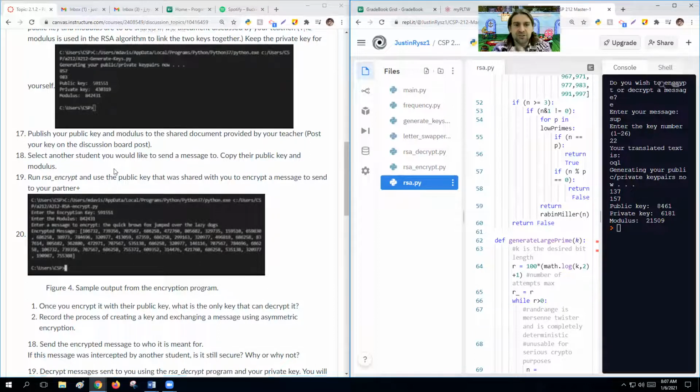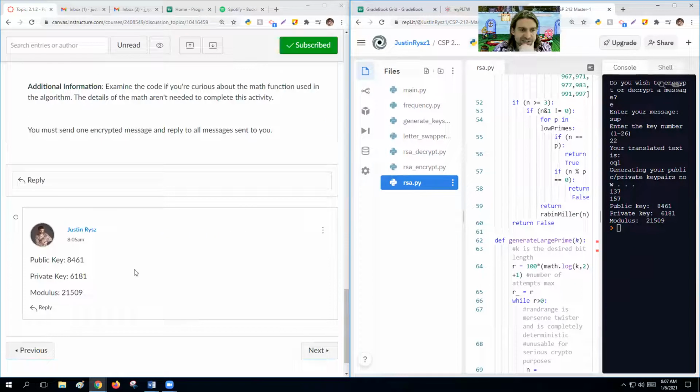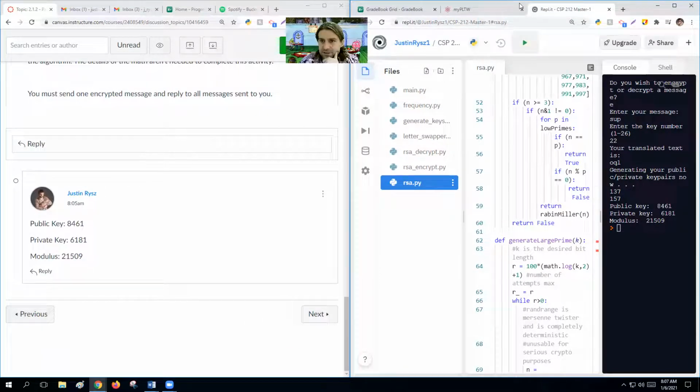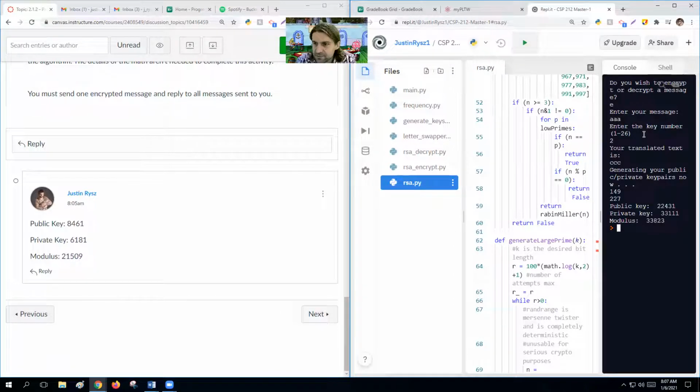We're going to select another student to message. So I'm going to make another test student here. Let me generate the keys again, just to show you guys. All right, so this is just the main.py file running again, whatever, AAA. I'm going to shift that over to spot CCC. Okay, I don't think I can copy this, can I? But we'll put another one. Let's post another reply.